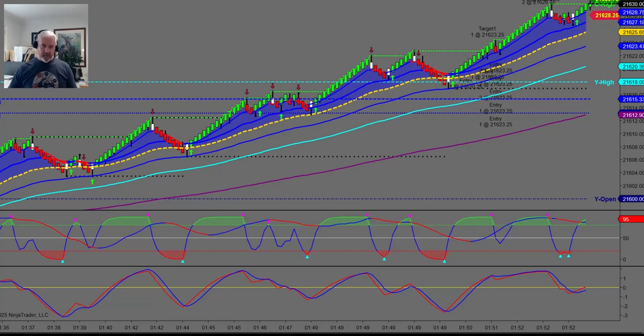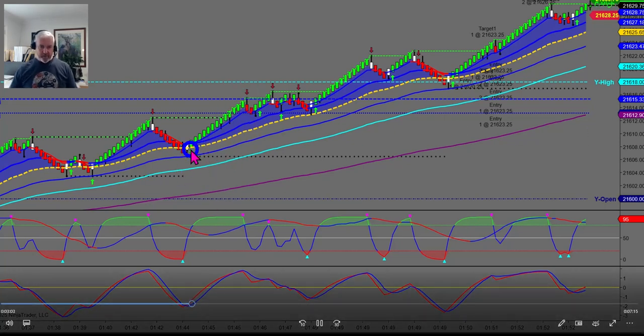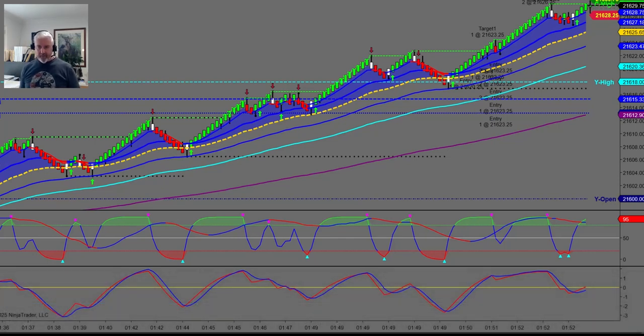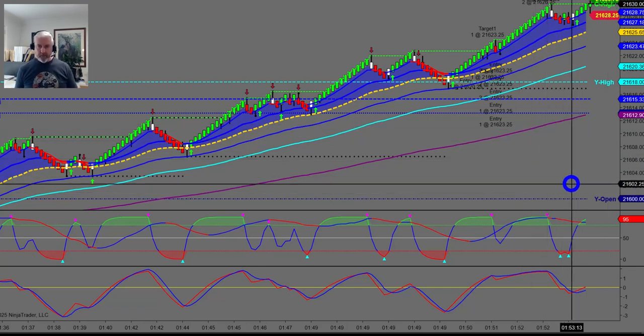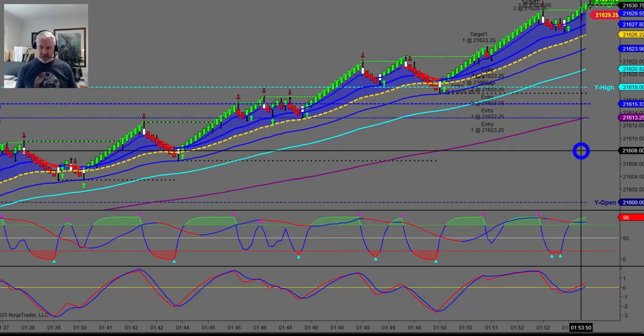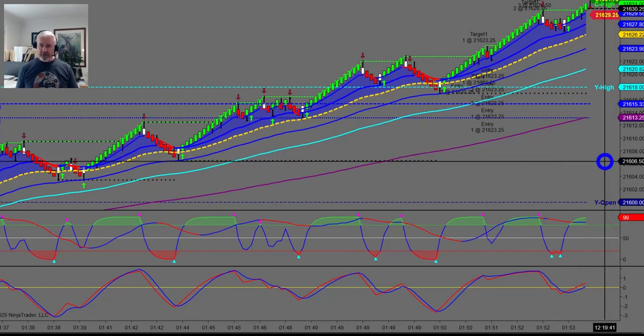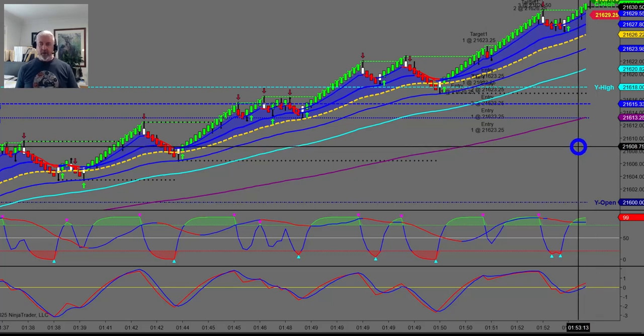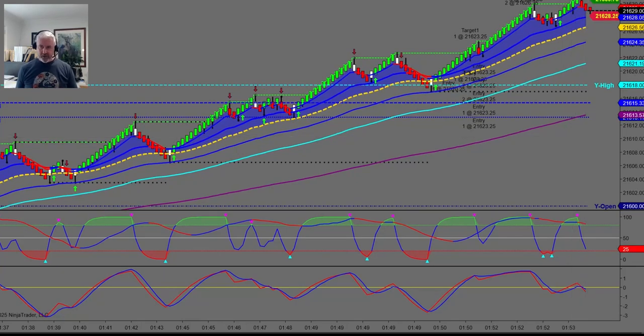Now you can see here, you'll hear me say follow the cloud. See the arrows, that's my turning point indicator, and then the white paint bar you see there, that's my super scalper. The turning point indicator is a little used indicator that kicks butt, and it does a similar thing to the super scalper. There's some other uses for it as well. That's where the arrows plot. Now I've only got that coded for NinjaTrader, by the way, but you can set it up on basically any trading platform.